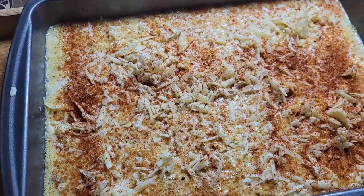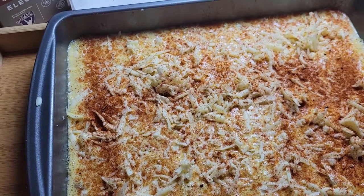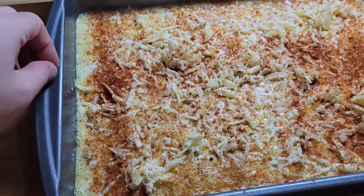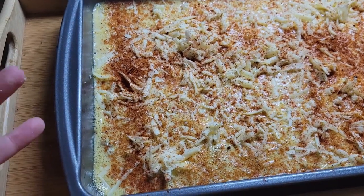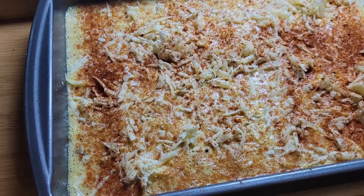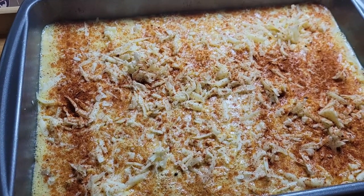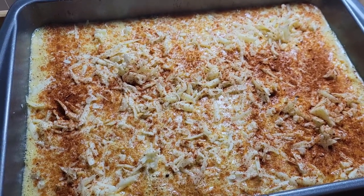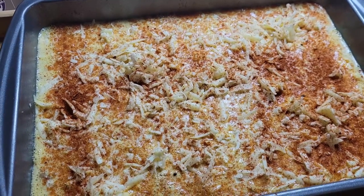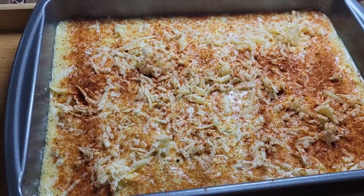Obviously, you can mix this recipe up. You can use more cream. You can use half and half. You can use whatever your little heart desires. I have found, with a half cup of liquid being a quarter cup heavy cream and a quarter cup of water to give the Keto Chow something to mix with, it takes half an hour in the oven. But I have made this recipe for non-keto people with like a cup of heavy cream, and that takes more like 45 minutes. So yeah, just please experiment, play around, have fun.